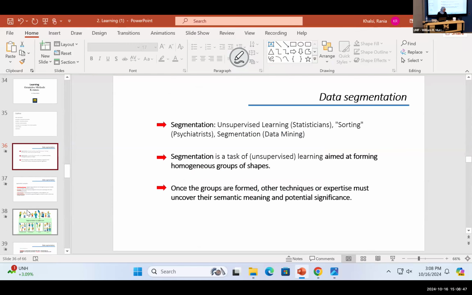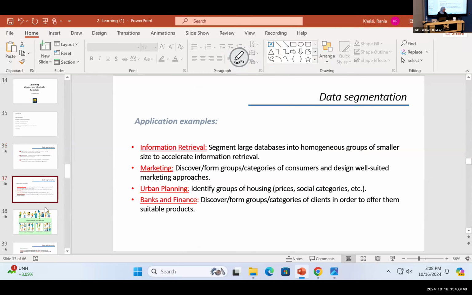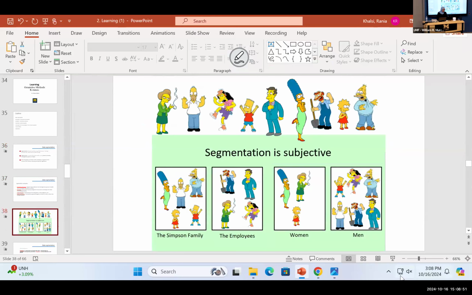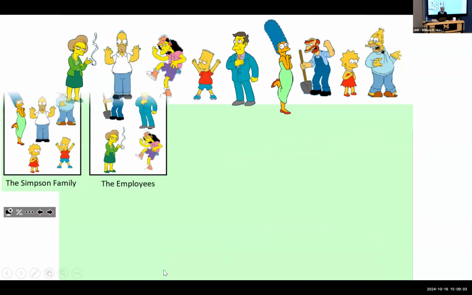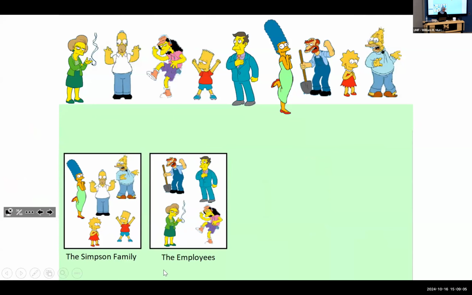Okay, so segmentation is used in many application domains. One example we gave is the Simpsons cartoon, where I asked you to form groups. Some students said we can divide them into those belonging to the family and others to the employees.